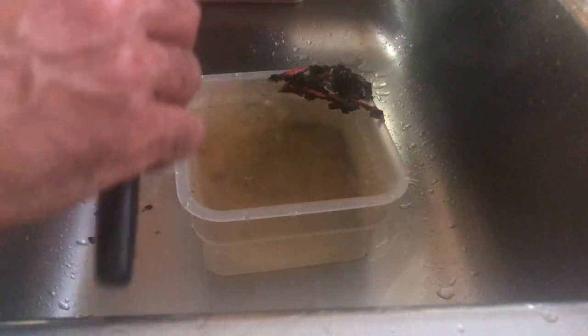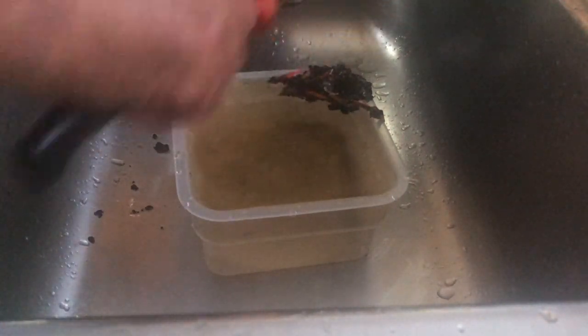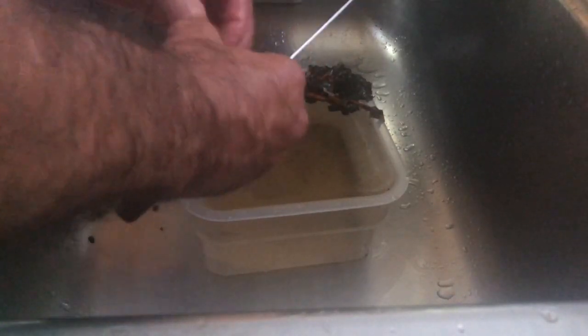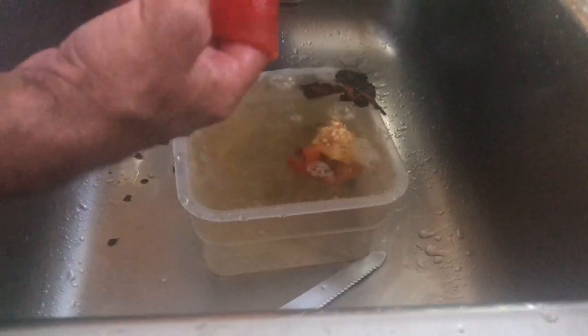I'm just gonna cut it here. I'm gonna get the seeds out. Here we go. Now we're talking. So now you even have a little pocket here.